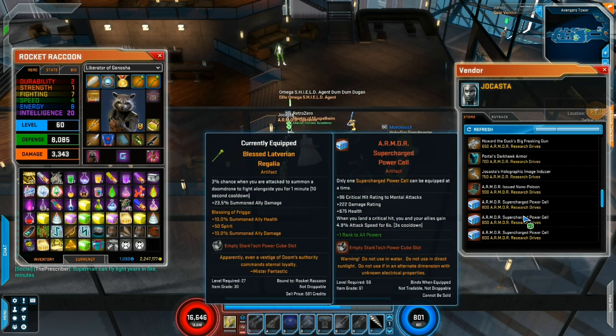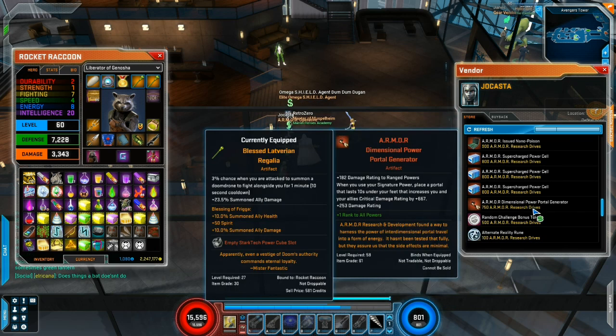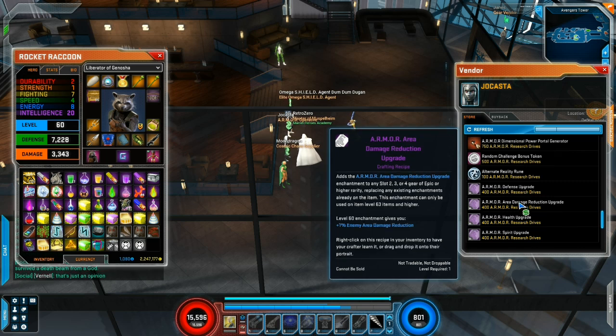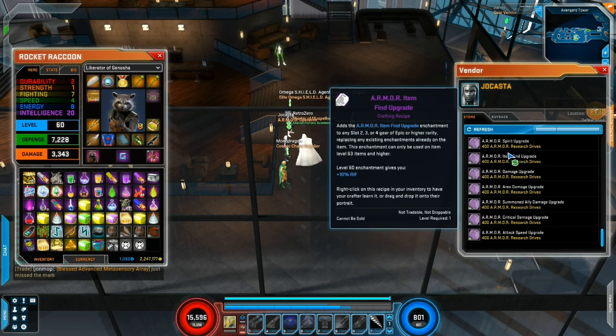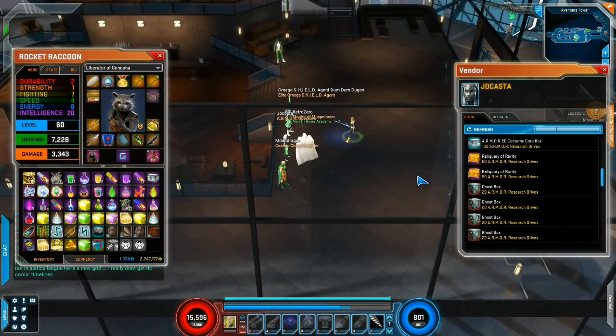We've got not one, two, but three supercharged power cells, one for each type of damage: energy, mental, and physical. And then we've got some other really cool stuff. We've got some brand new upgrades for slots 1 through 4 that you can take to the Enchanter here, where we've got defense rating, area damage reduction, health, summon damage as well, spirit, rift, sif, all sorts of cool stuff. So some really exciting new recipes there from the armor vendor.